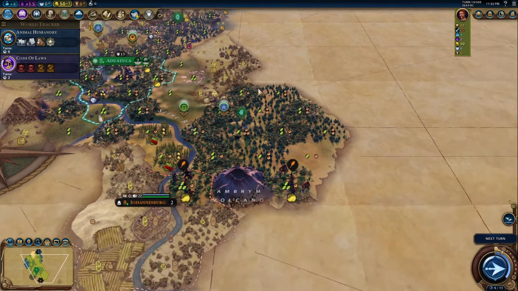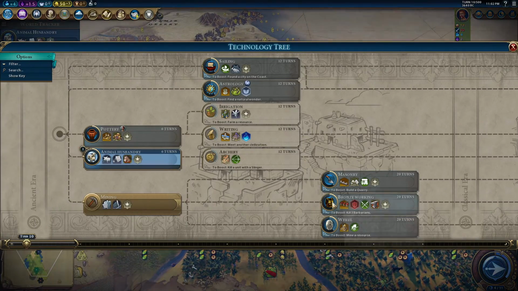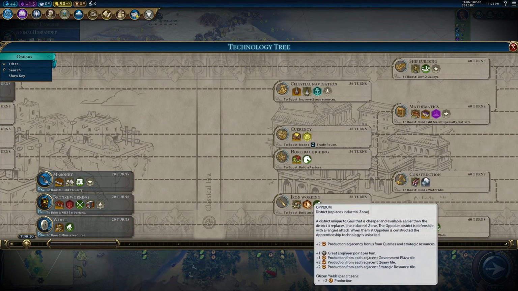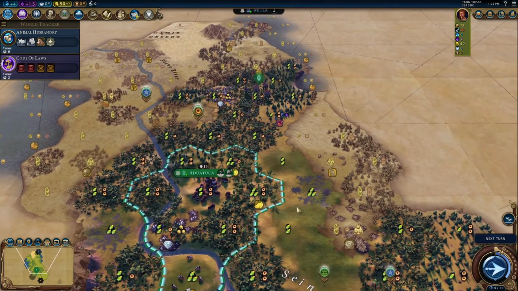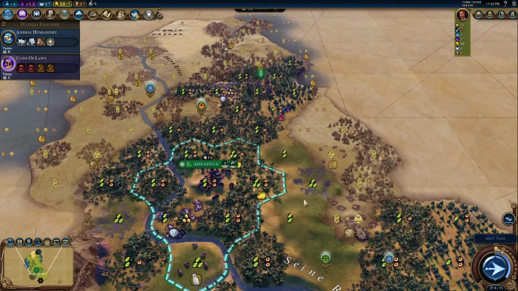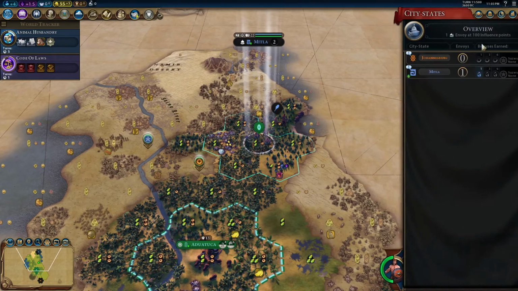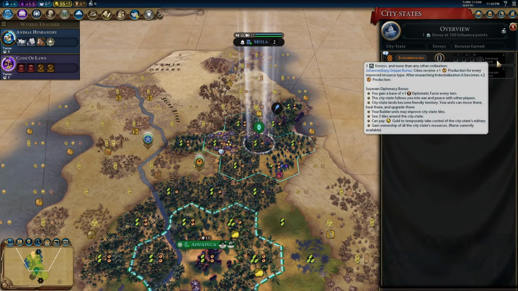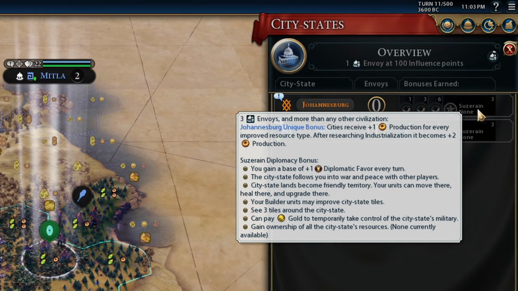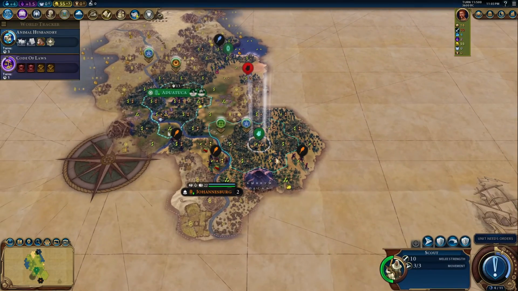If we meet another civilization, we can start to sell horses, and we are gonna get iron anyway on our way down to iron working. Maybe we could get a +4 oppidum somewhere to get a little bit lucky, but it doesn't look like it for now. And let's check the envoy. So we are not the first ones to meet Johannesburg, and Johannesburg bonuses give +1 production for every improved resource type. Not bad, we like production, so maybe we could grab hold on that city-state.